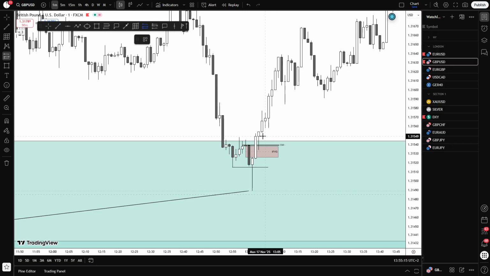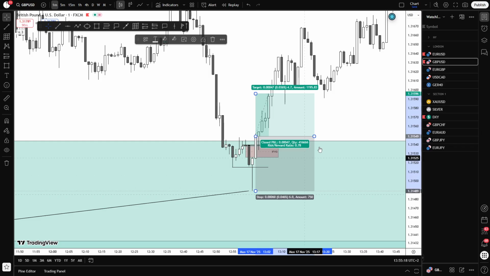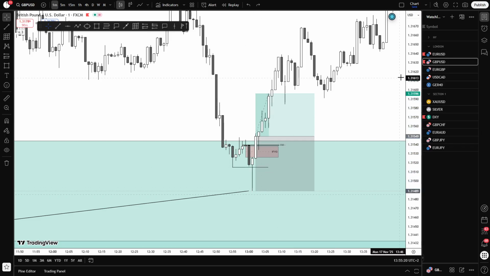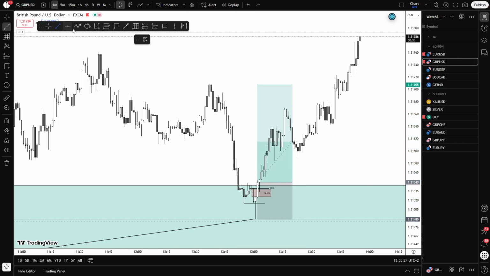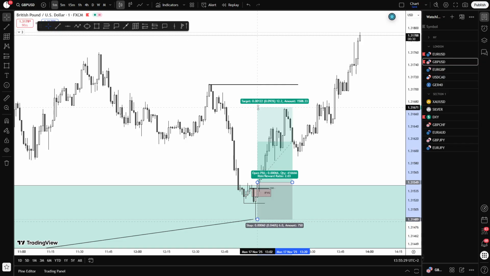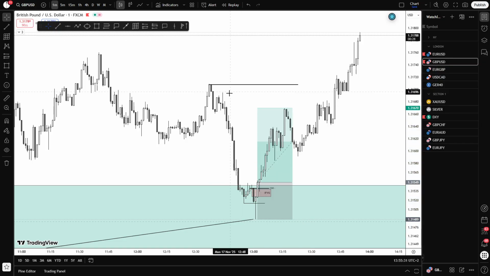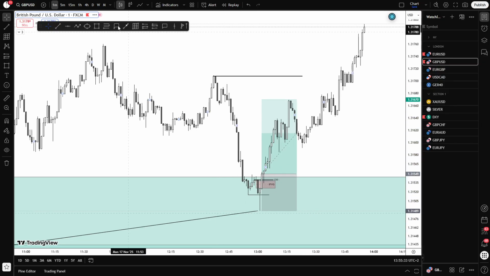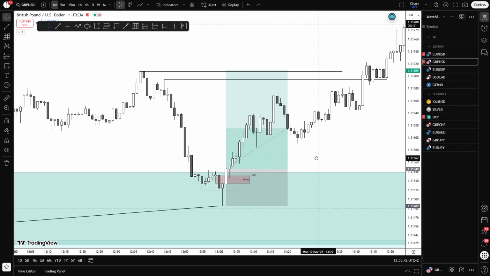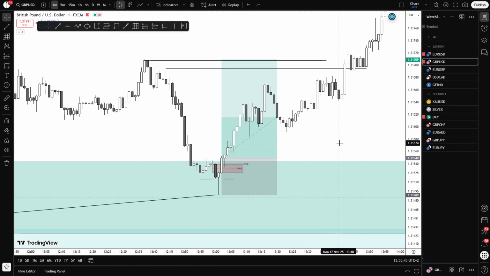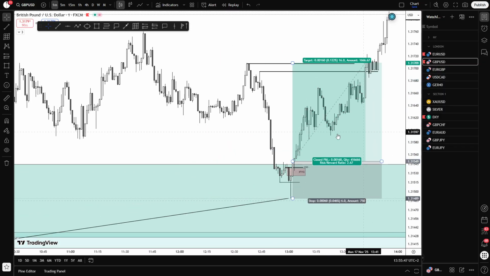And at this point, I entered long, down at the wick, and targeted the next high. I could have set my stop loss to 1 to 2, that would have been around here, but there was definitely more liquidity to be grabbed, especially this high over here. You can see our price shot through when it came there. That would have been a really nice 1 to 2.6 risk to reward. I hope that makes sense. That's about it.